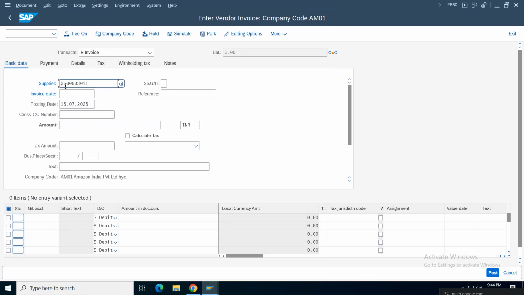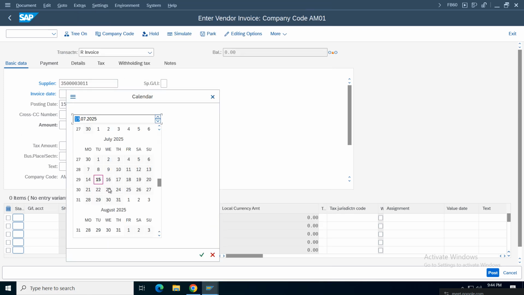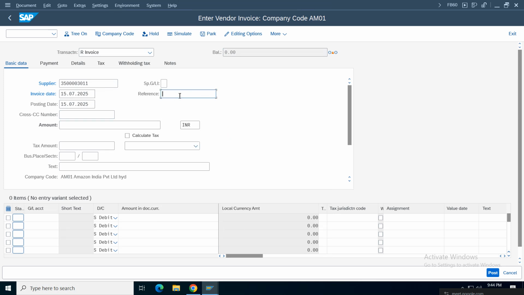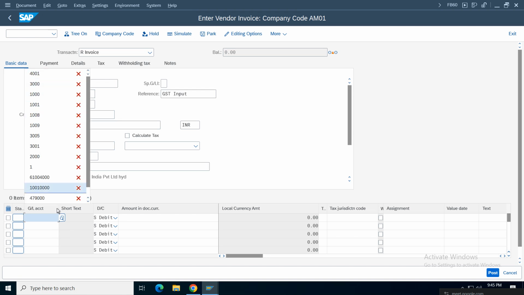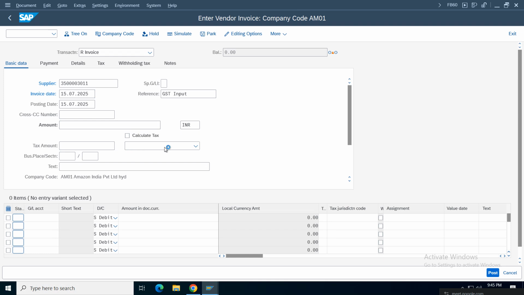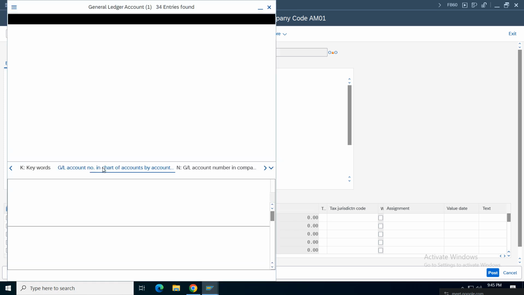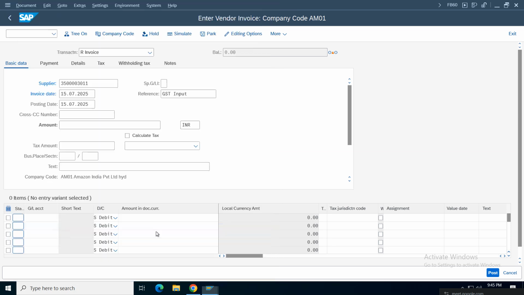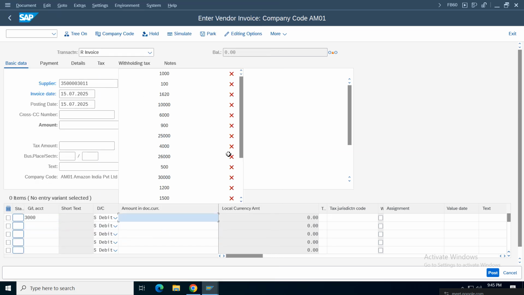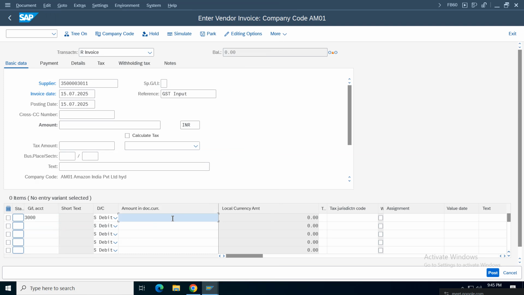So Blue Dart services, we have only one supplier. So let me update with today's date. Reference, yes, GST, input tax test. So don't give this amount always. Better, I will explain you. Take any expenses account. You're purchasing some expenses. So do we have any expenses, sir? Sir, rent expenses. Okay. For example, this is only example, sir. Don't consider the real time. Okay. So I'm considering 1,000 rupees here. Now here we have tax code, sir. Now what I'll do, I select the tax code from here.